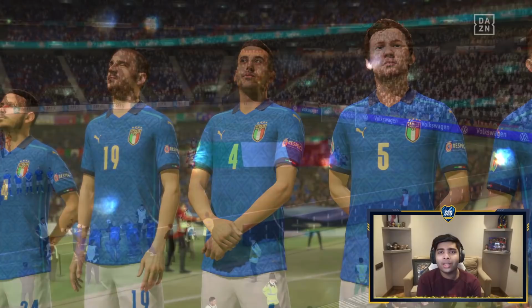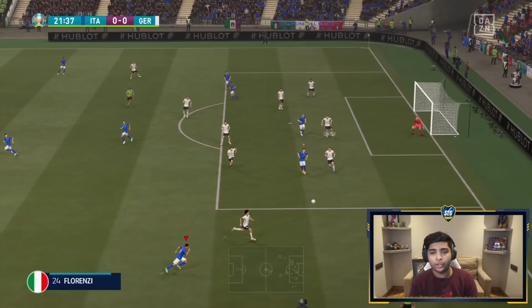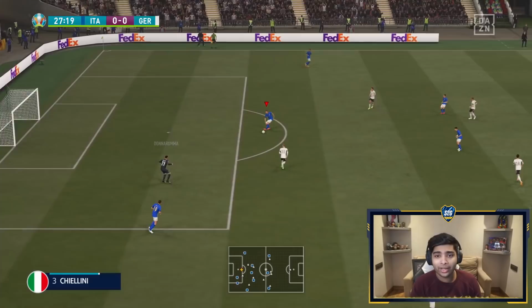Varela. Locatelli, Insigne, this is our chance. How Neuer saved that, I have no idea. That's Neuer for you. In a final, of course, he steps up. That's mad. Werner, big block from Chiellini, man. On both ends, we're seeing legends of this game. Chiellini and Neuer just step up for their countries. Mental. Insigne.